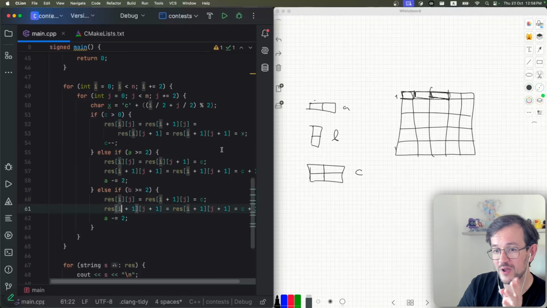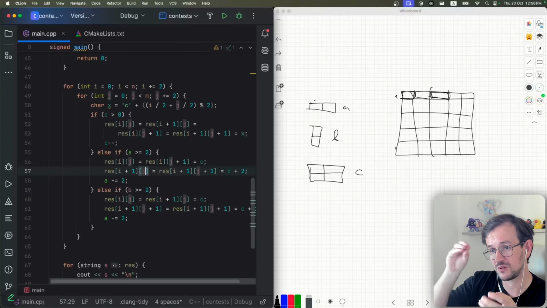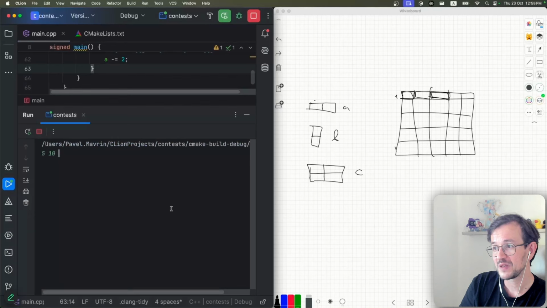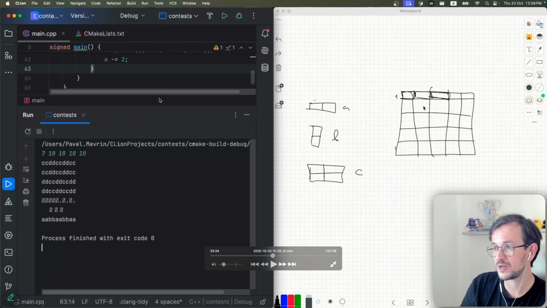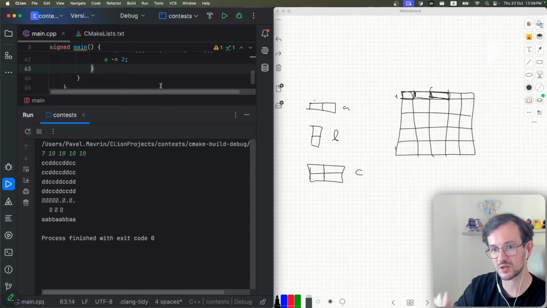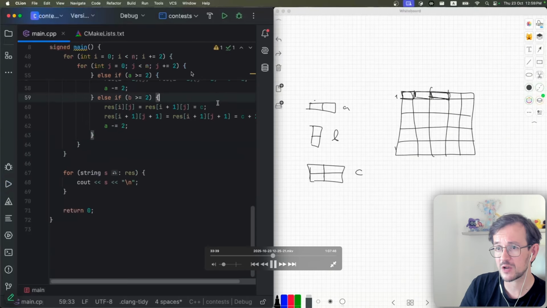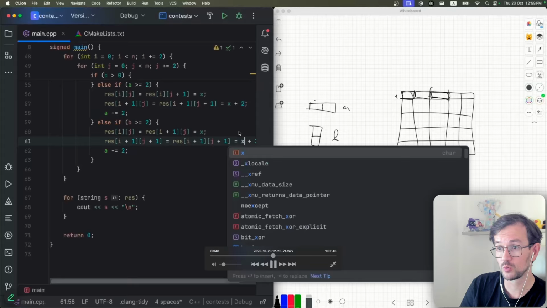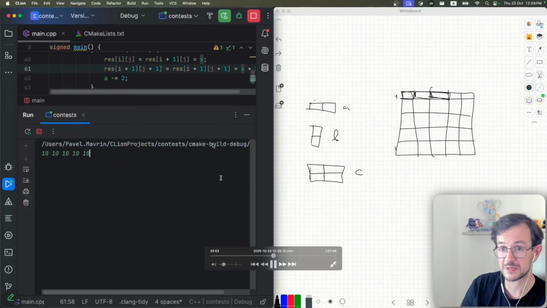There are tons of ways you can assign these letters so neighboring touching tiles have different letters. For example, you can assign the character based on the coordinates of the tile, like x plus y modulo 26. Because I have c instead of x, now you need to put it into place because I copy pasted the code.